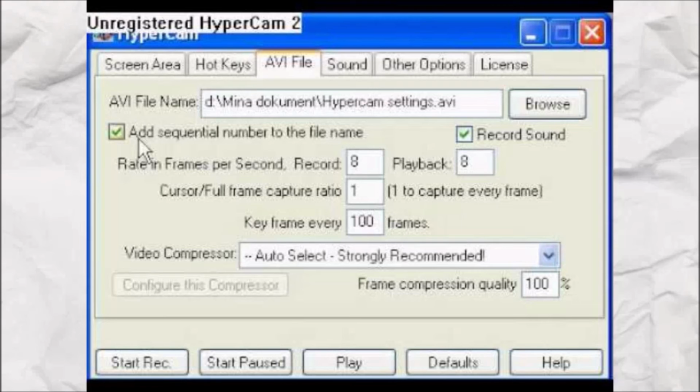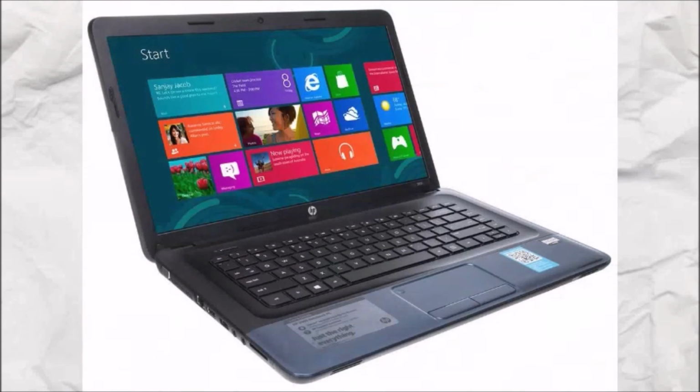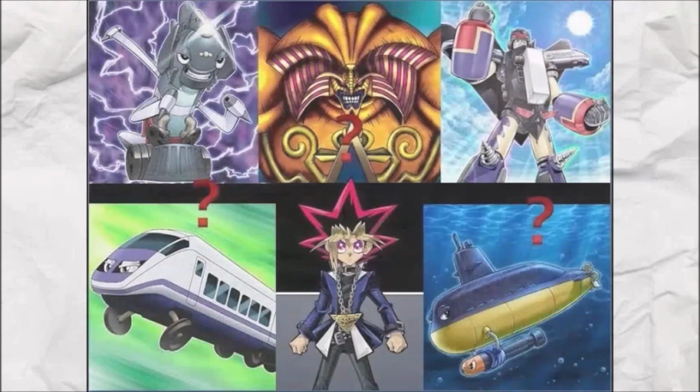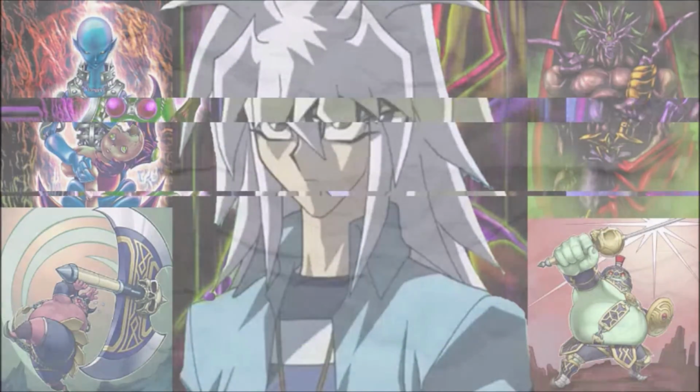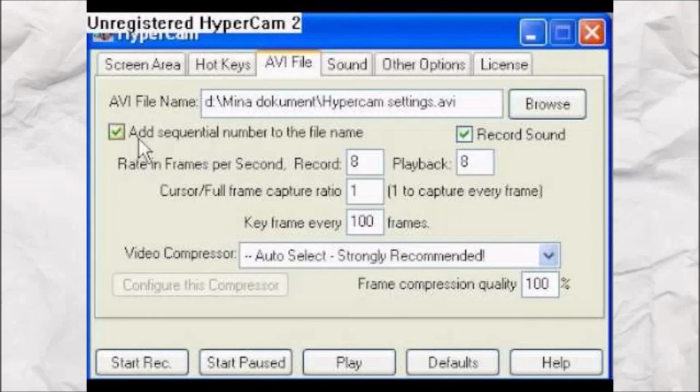So I got HyperCam 2 and I tried using it, and it still has issues. Again, crappy 2011 laptop, so I could only record on average about 12 frames per second, and it would look really choppy. So in order to compensate, I would have to speed up the footage to make it look cool. I ended up sticking with it because I figured it helped you skim through a duel, since not everyone likes looking at the whole duel from the beginning. Another issue, kind of similar, is how I recorded audio.